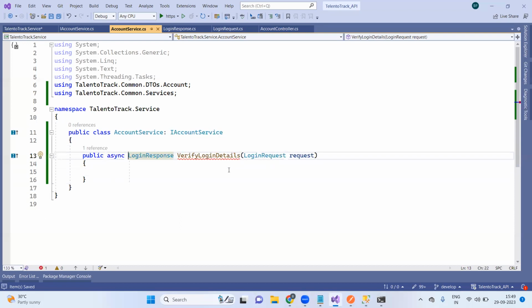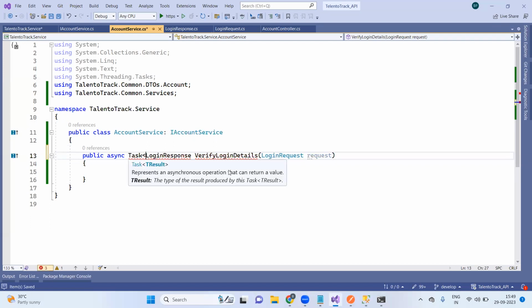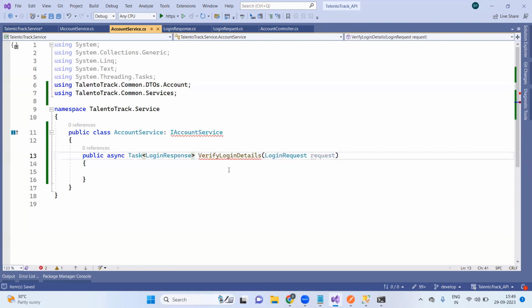Async will improve the API performance. Every business logic and background logic will be performed in a child thread, and the main thread will be free for serving additional API calls. That's why it should be async, and its return type will be Task. Then this is your method name, and as it is not returning anything, it is showing an error.